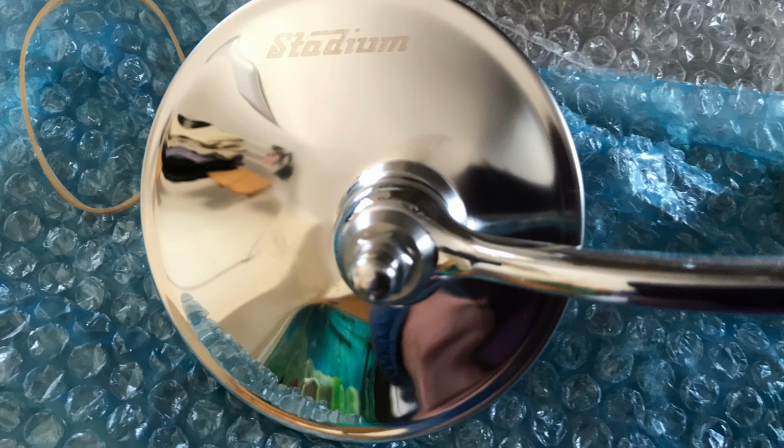The mirrors themselves, you can twist them. So you can twist them from side to side. It alters the angle. And as I said before, you probably spend more time sitting on the bike and adjusting the mirrors, because obviously they can be put further forward in the bars, or brought back in the bars, or the arms move, or the mirrors move. So it's a question of really getting a position that you're happy with.